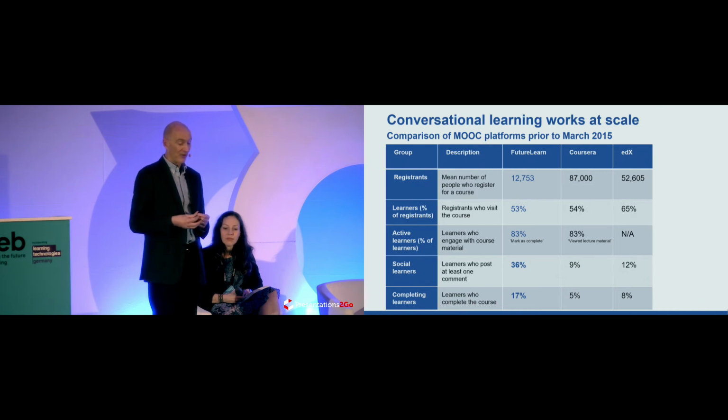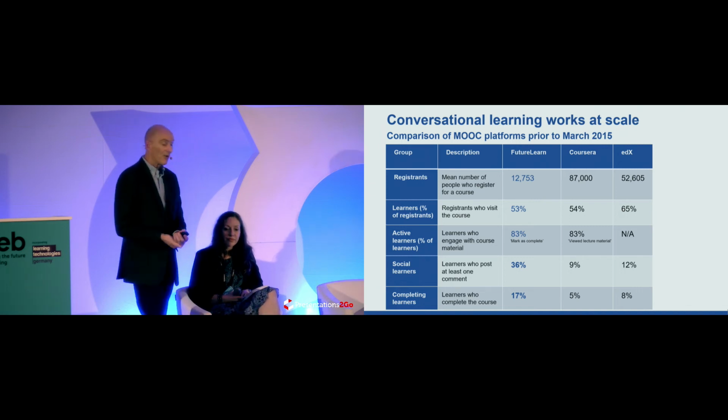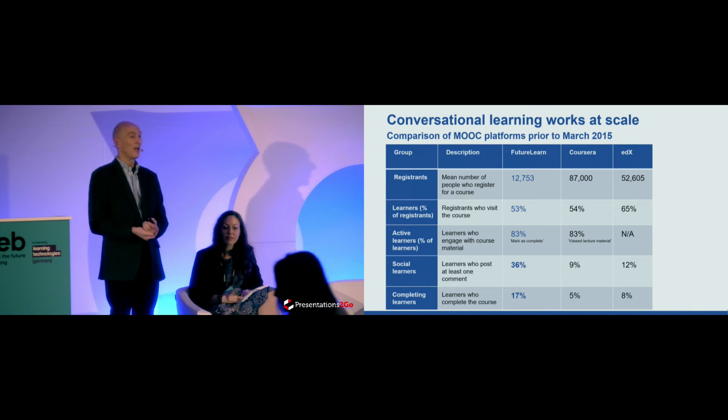But the two big differences were the learners who posted at least one comment. For Coursera and edX, it was on the forum. On FutureLearn, it was on the conversation beside the content. And the completing learners, the learners who completed the course. So at the very least, there was more engaged conversation on the FutureLearn courses, and there was a higher completion rate. So that was designing a platform around learning as conversation, starting from a pedagogy of learning as conversation.